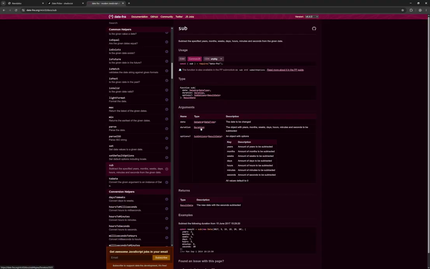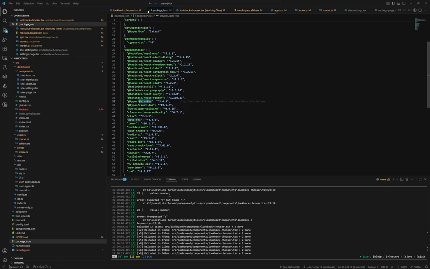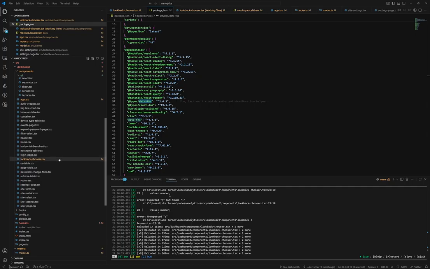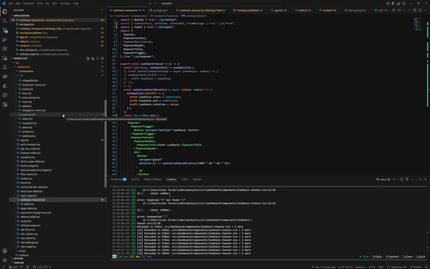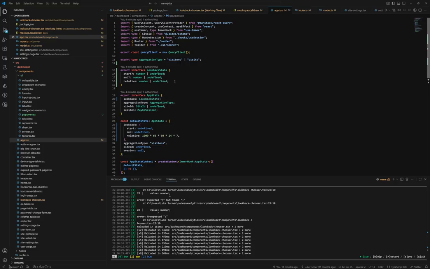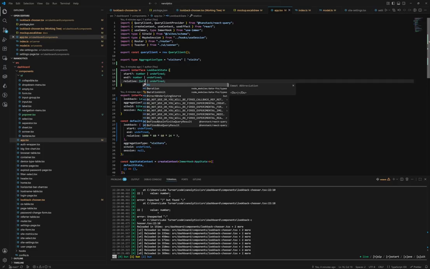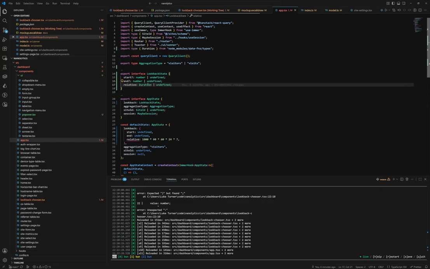Okay, so we're going to want to use this duration object structure for our app state here, I think. And I wonder if we can import that. So relative would be Duration. And we're going to import that from this. Yes.